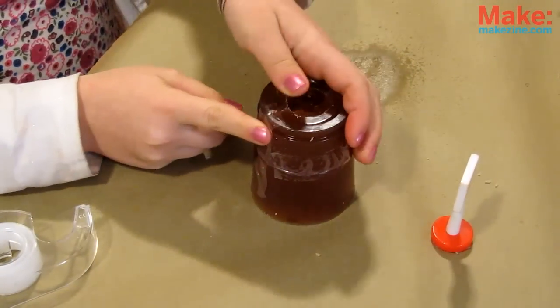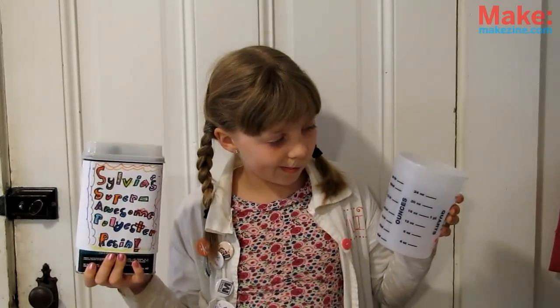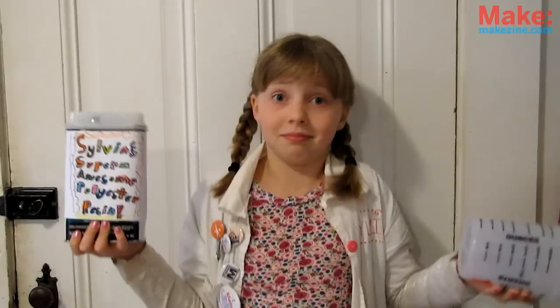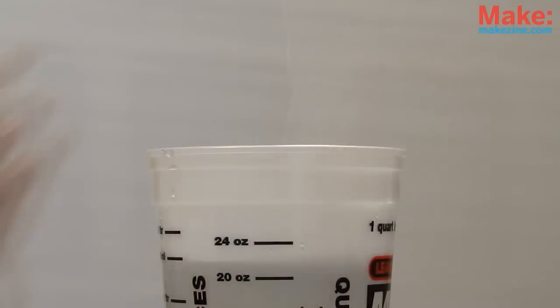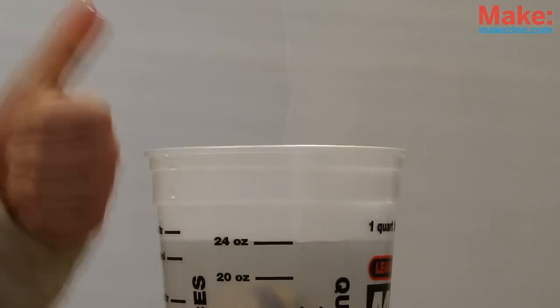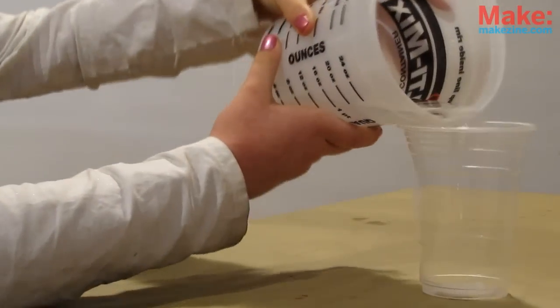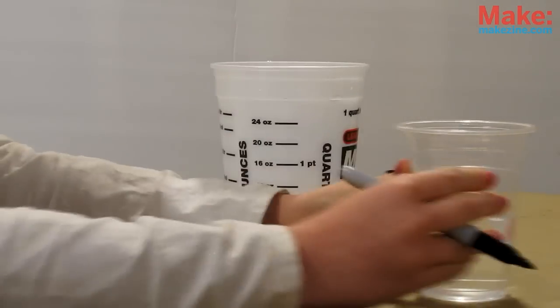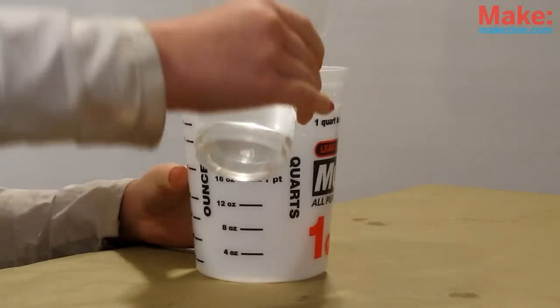Then close it back up with a little tape to keep it from leaking. Now we're ready to mix our casting material, but how much do we need? Take a measuring cup and fill it to a known measured line, then take your toy and completely submerge it — the amount of change is the volume of your toy! Fill a disposable cup with this amount of water, plus a little more for drips and mess-ups, then mark the line. A perfect measuring means no waste.